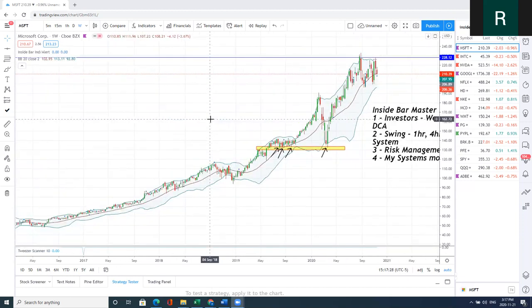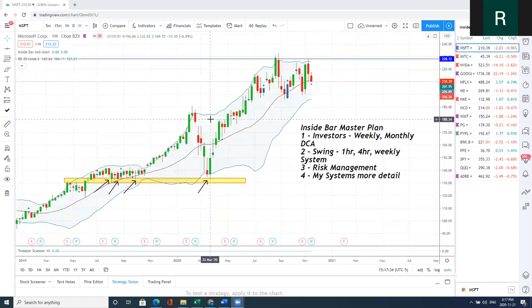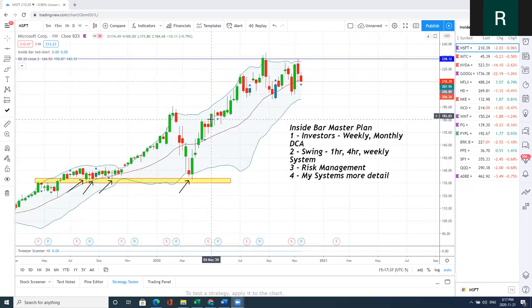If we go back and look at Microsoft, just zoom out, we can clearly see that this thing is in an uptrend, right? So you want to find stocks that are in this type of trend because this strategy that I'm presenting, from an investor side, is always long. Okay. And all we're going to do is every time that there's an inside bar formed, we're going to add a little bit of money on the break of the high. Okay. So we're going to add here, here, here, here. And then if this one breaks, that's coming up, we're going to add here.